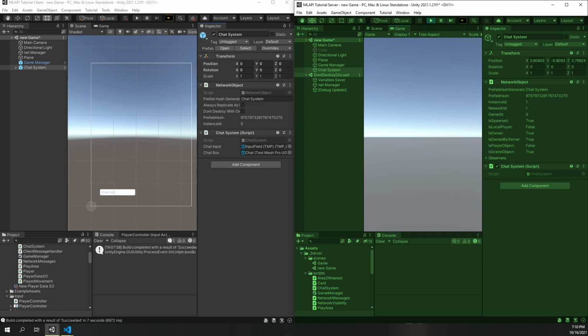I'm just wondering why those variables in your chat system are not showing up on the server side. Oh, it's a separate script. It's a whole different project. I just named it the same. Okay, gotcha.